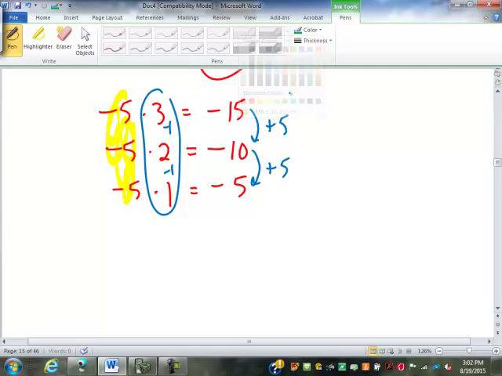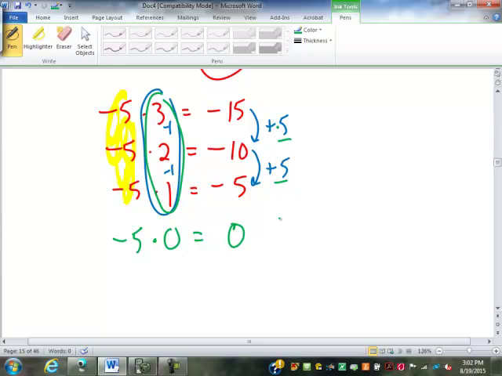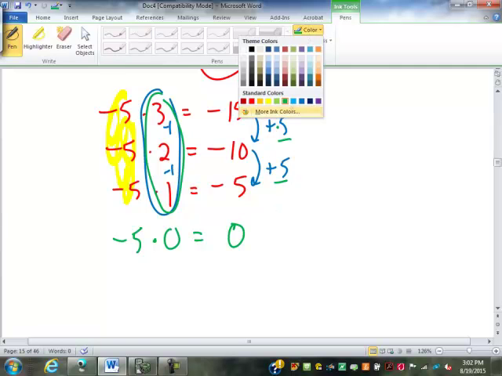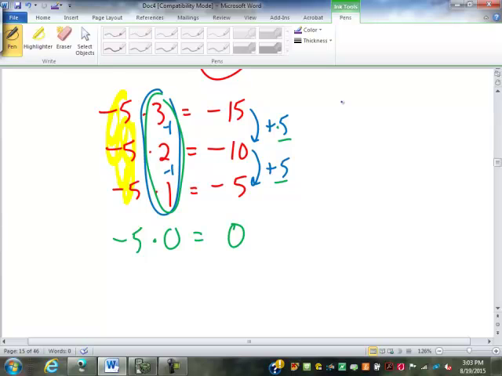So if we keep going here, negative 5 times 0, what would we have to put here to continue this part of the pattern? 0. Negative 5 plus 5 is 0. What would have to go over here to continue this part of the pattern? Is that true? Yeah, so that pattern appears to be a true pattern. So we're going to assume that it continues. So negative 5 times negative 1 would be next here. What would be next over here? Positive 5.